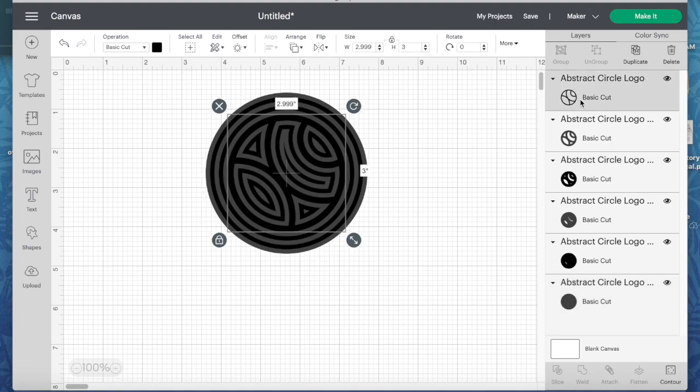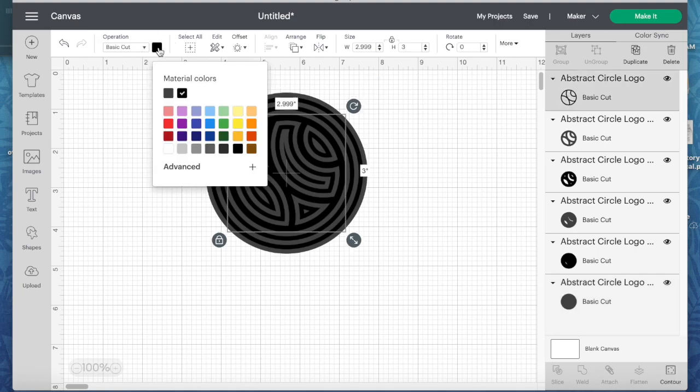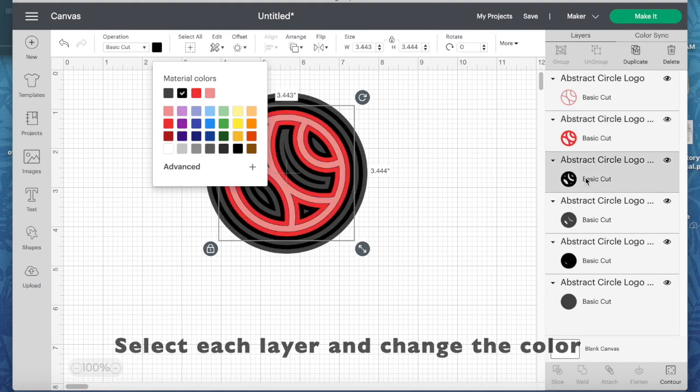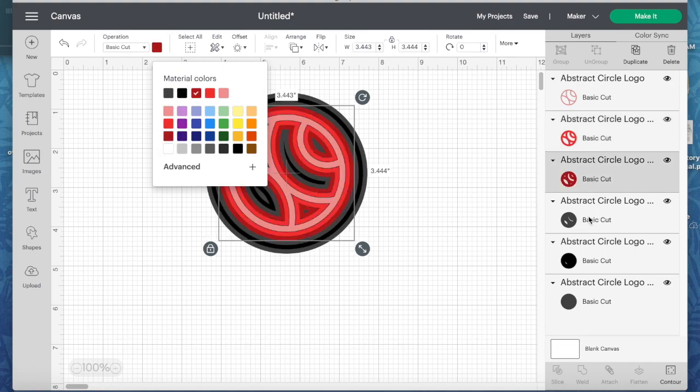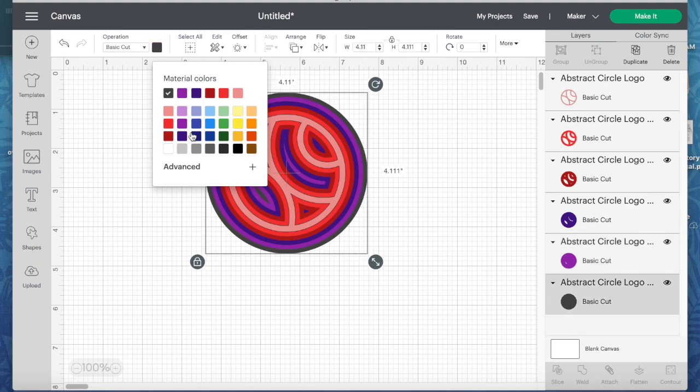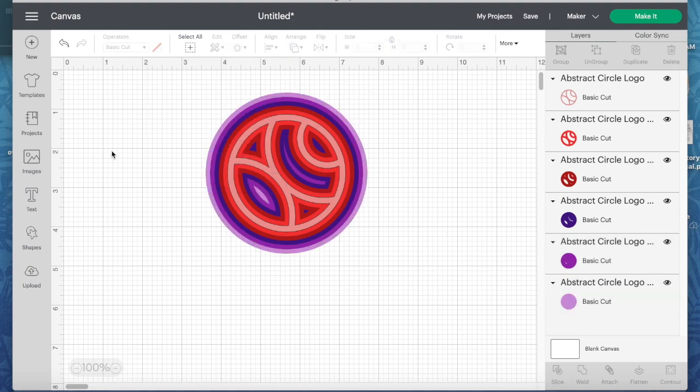Now, if I were to go in and change these colors, you can see that I have created a layered mandala file.